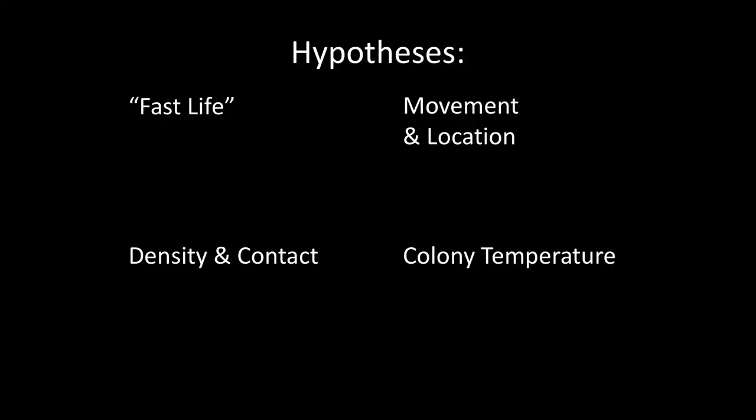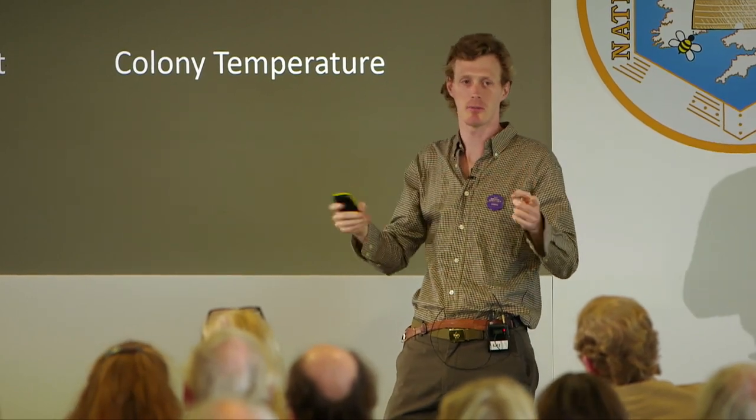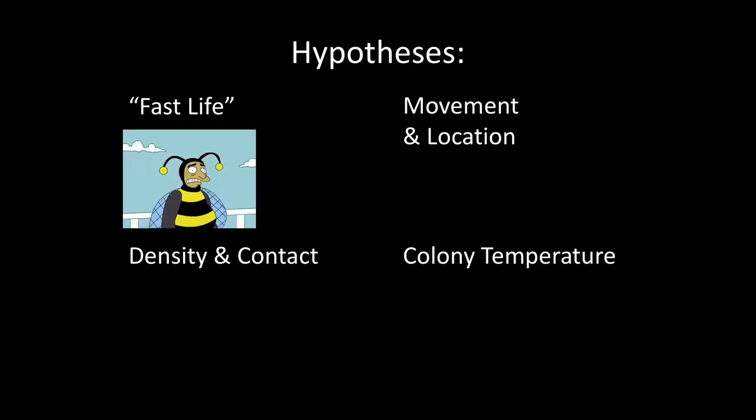So we come up with some hypotheses, different things that we think maybe are different. I don't have enough time to go through all of these, but I can give you some of the summaries, and we'll go through a couple so you can get an idea of what data we're looking at. You can think of the fast life hypothesis. This is a behavioral difference.